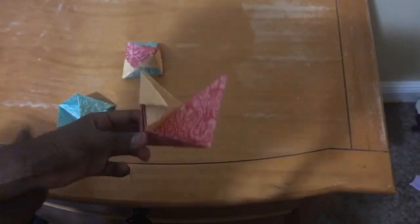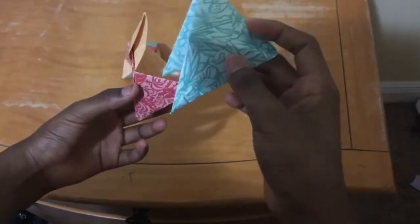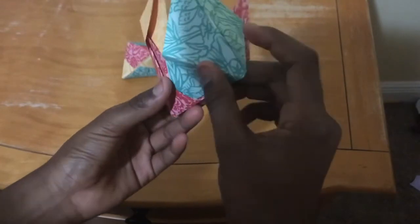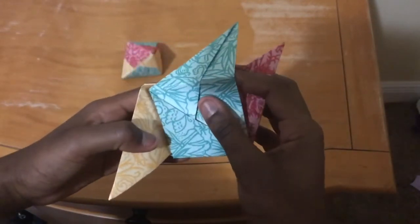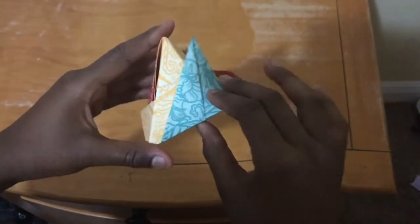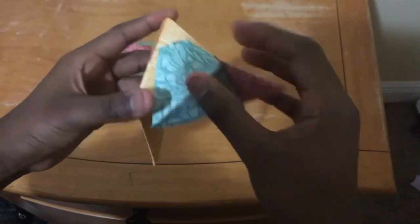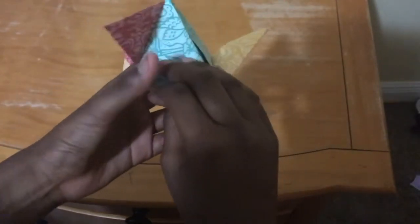So now get your final module. And you're gonna put it right here. Or right here, but I'll do it right here. Okay, so once you do that, you're just gonna open up. And then you're just gonna put it down. Turn it and then tuck it in there. Okay, make sure to tuck it in as far as it can go.